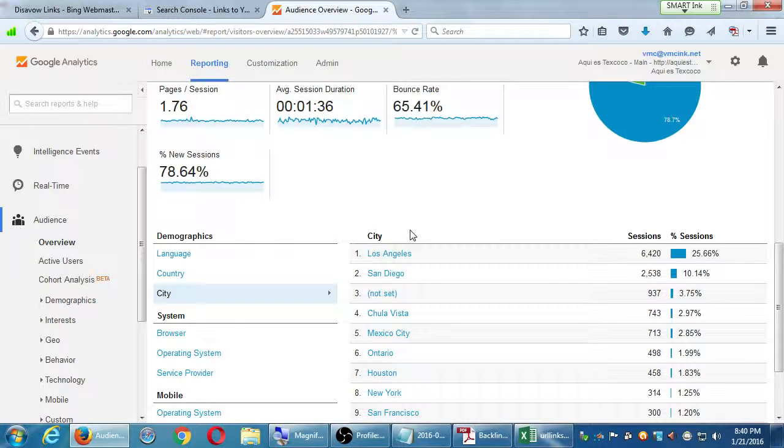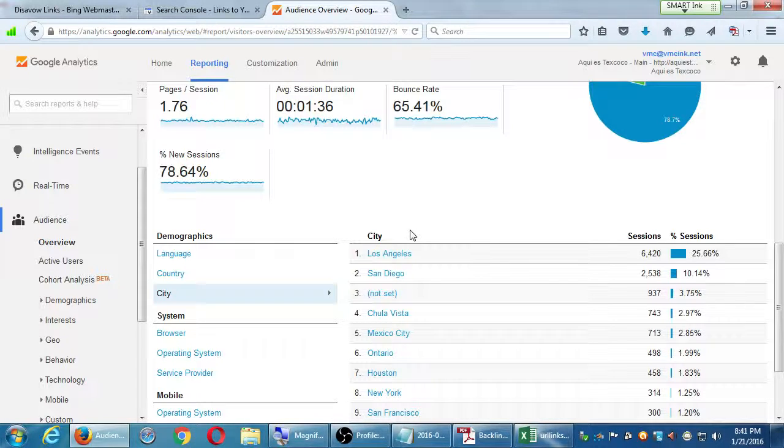Google Analytics and Webmaster Tools and Bing and all of that give you lots of information. What you do with it is up to you, and that's really a specialized thing for people. I can't give an answer to the whole class, but like I just said, you can create some sort of incentive for those people from those regions to buy something, give them a free 20% off thing, and they'll probably end up spending a lot.